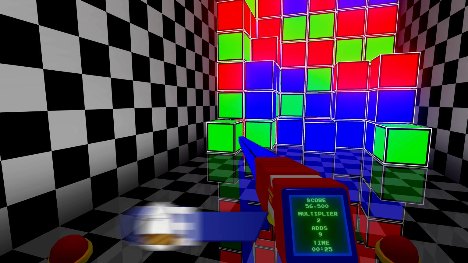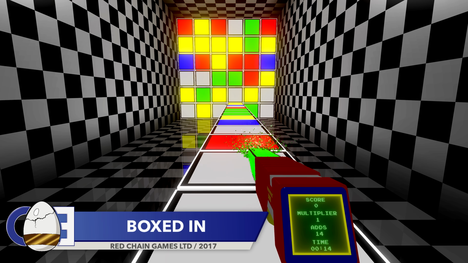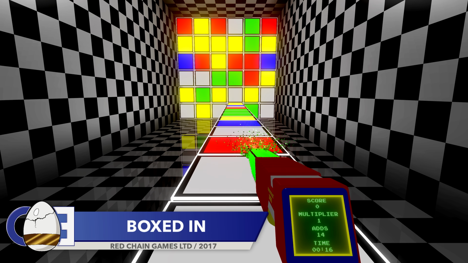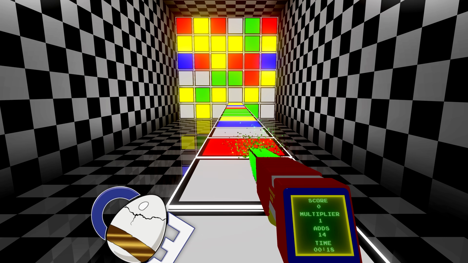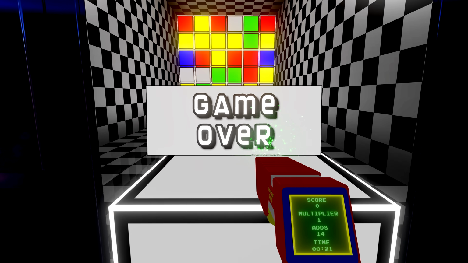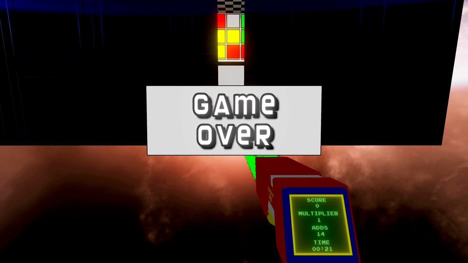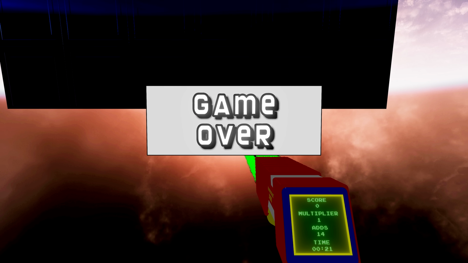The other indie game Easter egg comes from the PlayStation 4 game Boxed In. Now, to find this Easter egg, you'll need to set the game options to 5 colours and match 4. Then you simply need to fail the level. As you are pushed out of the stage, a set of doors will close on you as you begin to float in space. Now hold both the triggers down for this to happen.